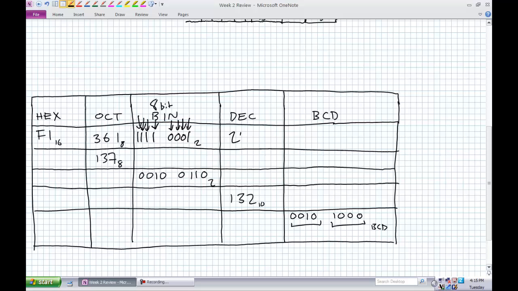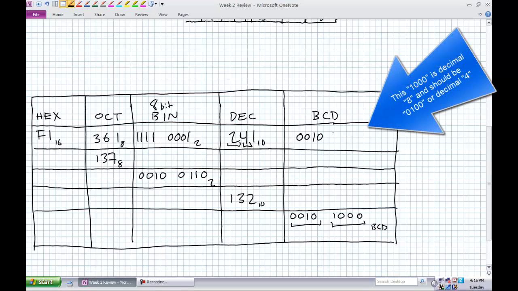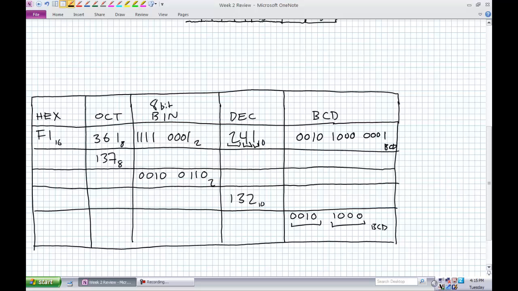What do you get when you add it all together? 241, base 10. How do I express 241, base 10 in BCD? What I'm sending to 7-segment displays is the number 2, 4, 1: 0010, 0100, 0001. And I'm just going to call that BCD so you don't confuse them. Keep on trucking along here, see if you can knock out the rest of these things.